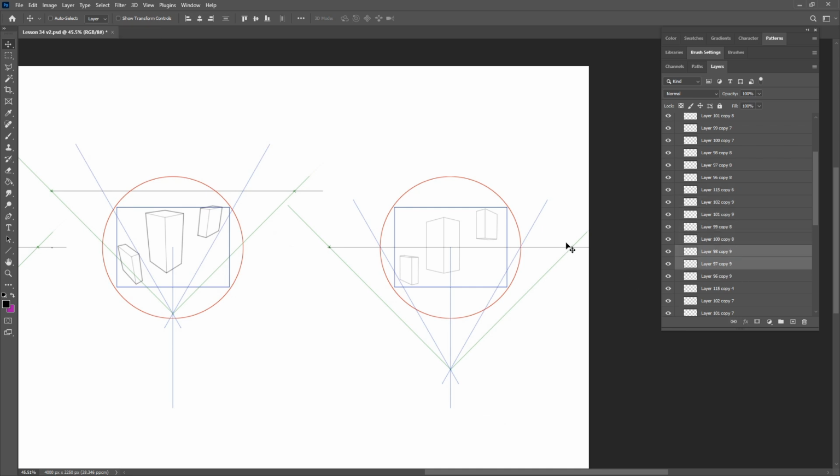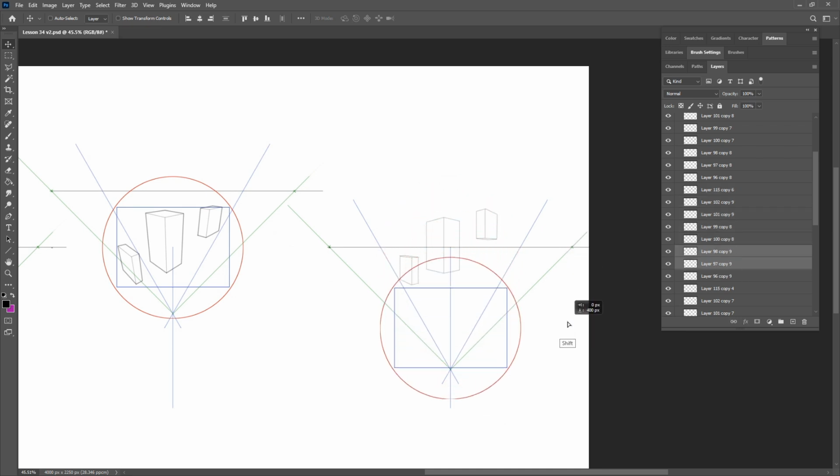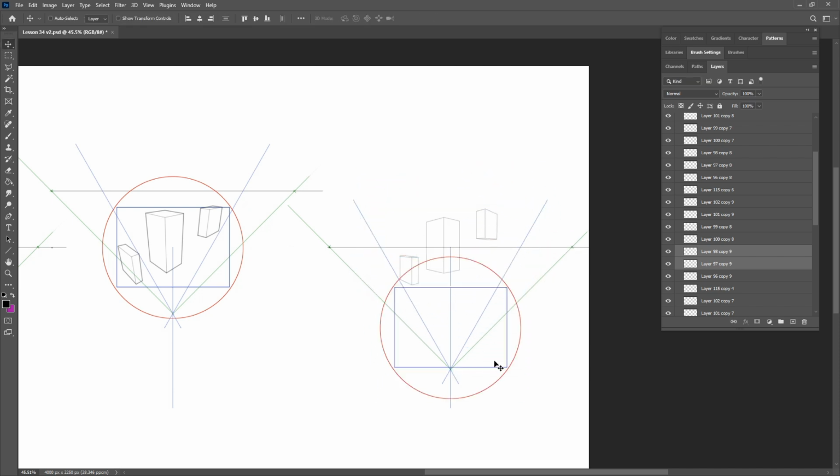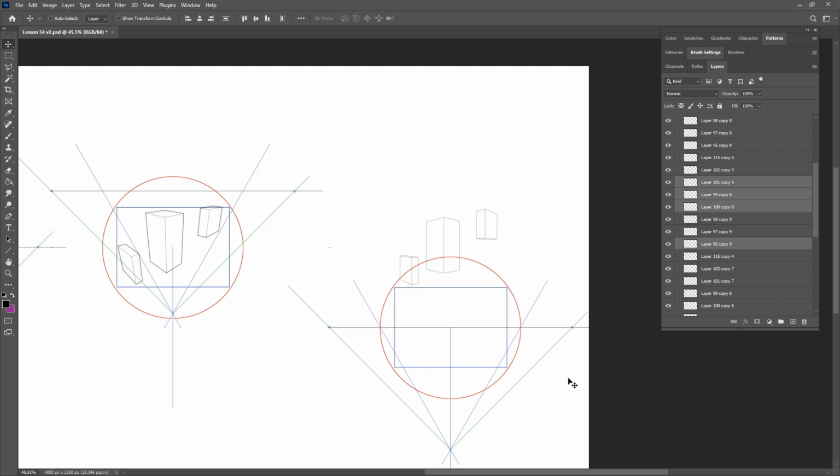Let's now do the opposite and do the worm's eye view by moving below the horizon line and tilting the view upward. Same process, but this time the horizon line will be below the picture plane and the third vanishing point will be above the picture plane since we are looking up.